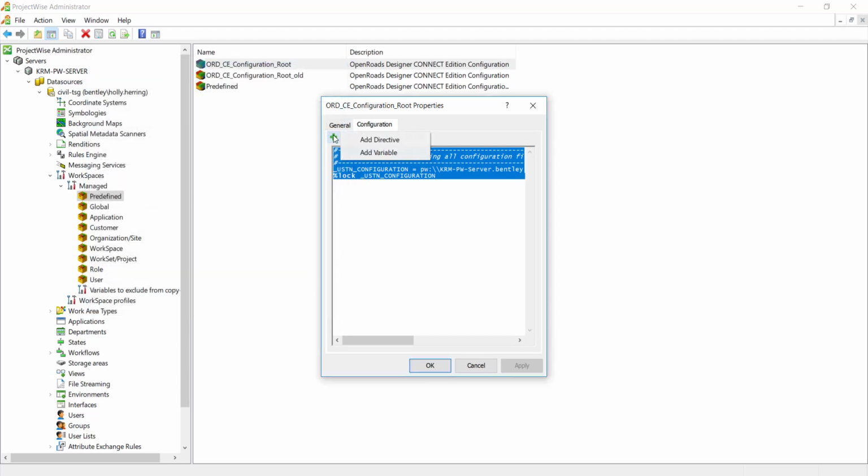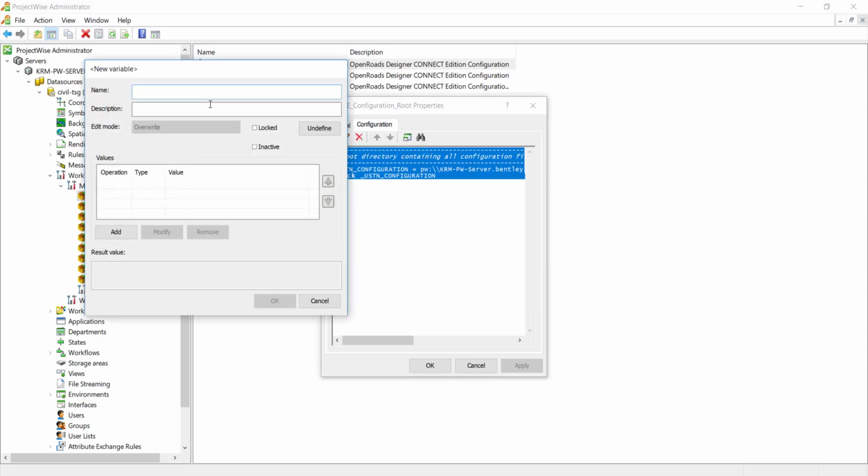And then we'll add one more variable just to display all configurations. So it's display all CFG vars. And this is nice so that whenever you open Open Roads Designer, you can see every single variable. So it displays all of them, even the ones that are hidden.